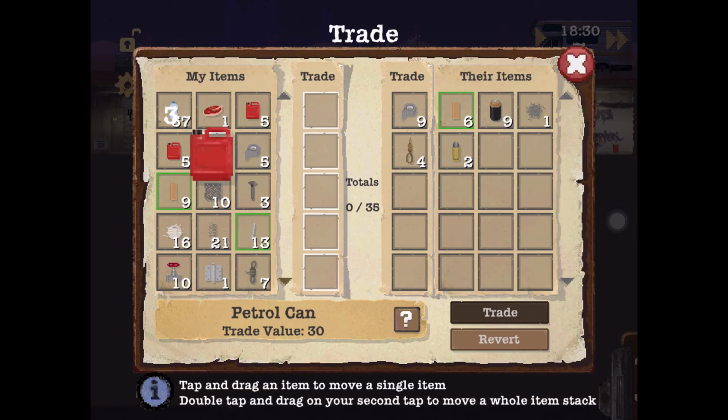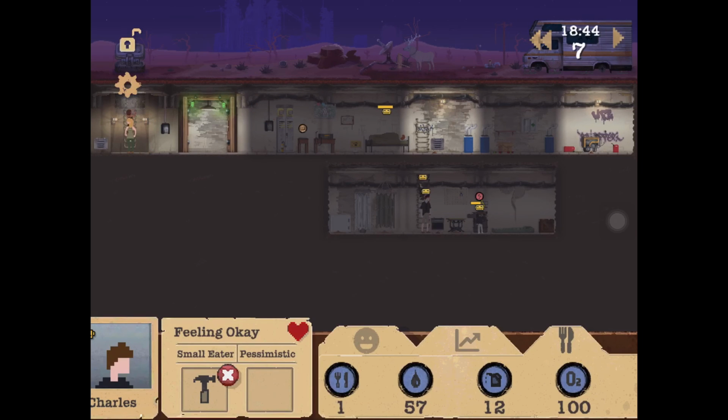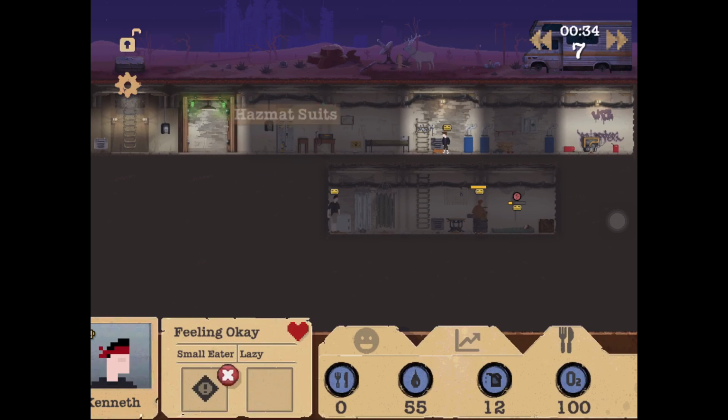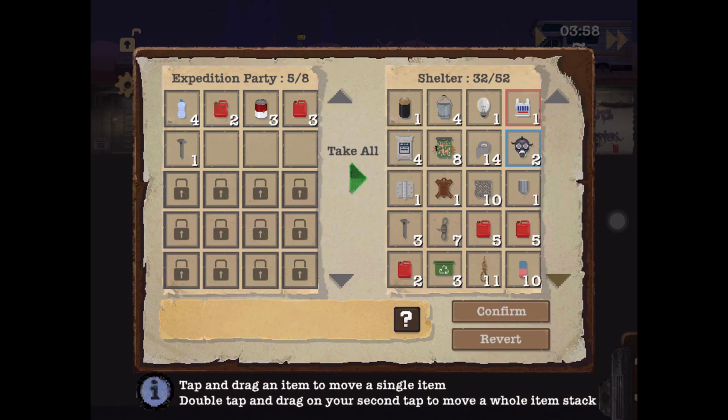You get raw meat from mice and animals. The desperate meat means human meat. If somebody dies, you can store it in the freezer. And while the food will go up, the trauma will also go up. I like to keep them around because they make funny noises.